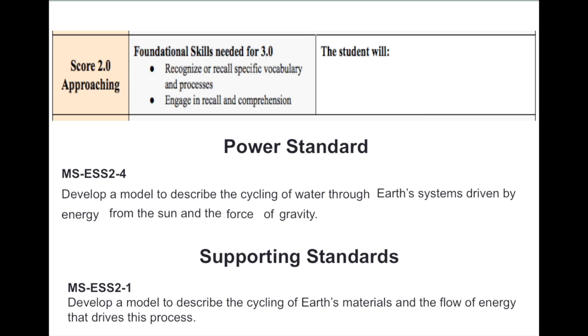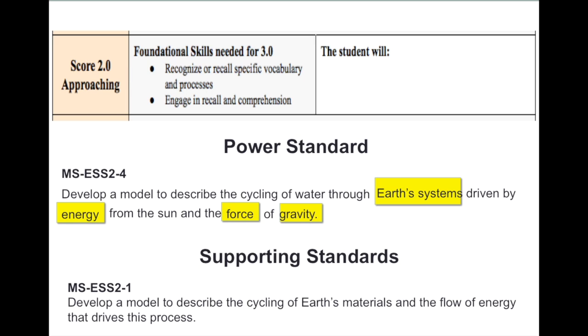So first I'm going to go back to the power standard, and I'm going to look through and see what key vocabulary must be taught and understood in order for the students to be able to perform at the power standard. As I read through my standard, I can identify Earth system, energy, force, and gravity to be vocabulary terms I need them to understand and be able to use in order to be at a meeting level.